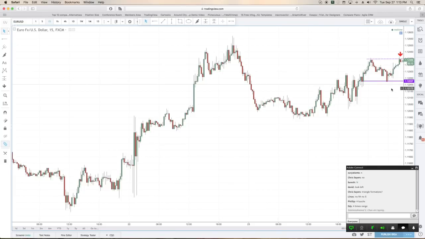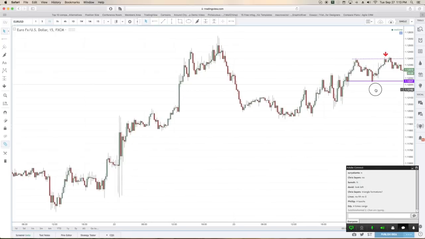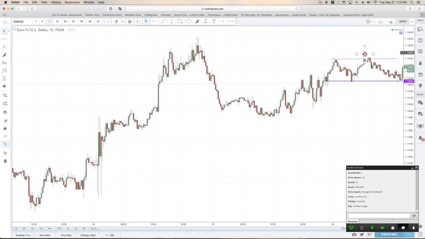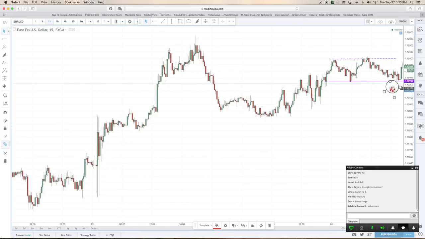Okay, and then the market comes back down, and right around the base it starts to react. Now, take a look at this first one here. When this green candle shows up where my arrow is, can everyone hear me just fine?